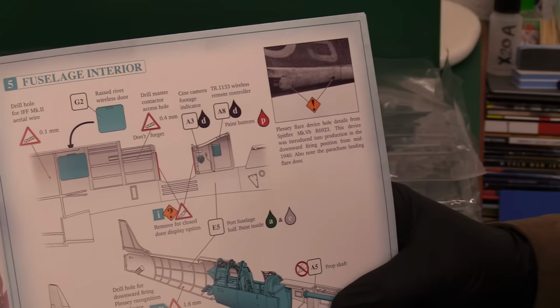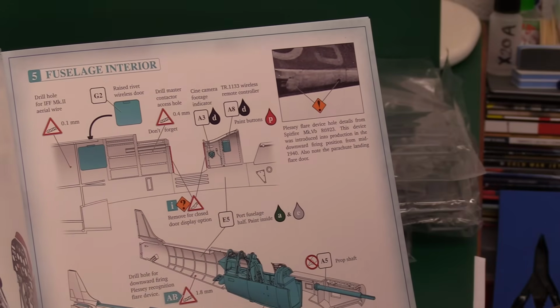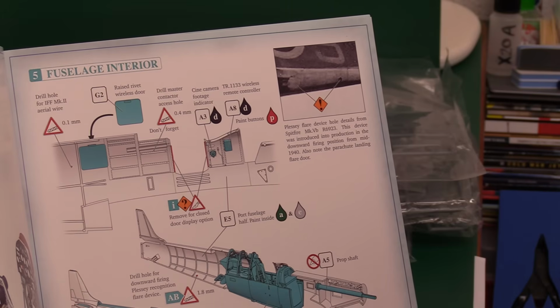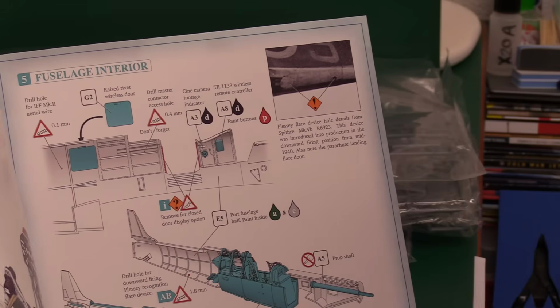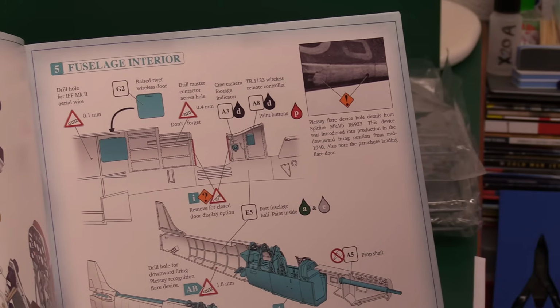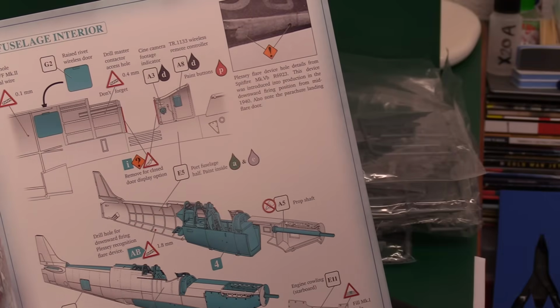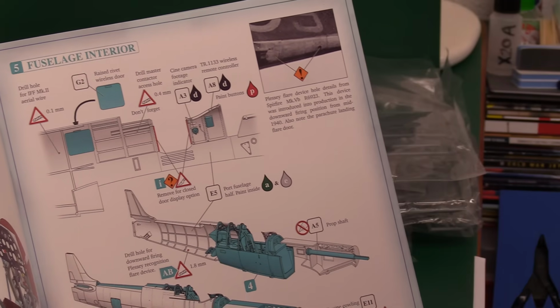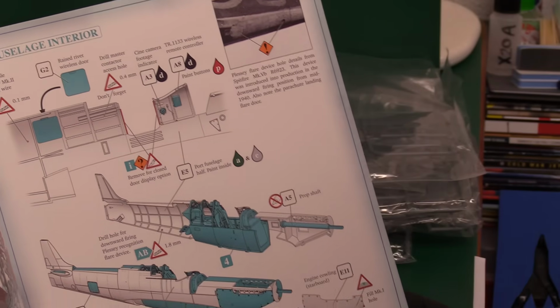Then over on this side, we've got markings, and it's the cutout area for Plessy flare device hole details from Spitfire 5B. This device was introduced into production in the downward firing position from mid-1940. Also the parachute landing flare door, so they could drop flares. I think this is when they're using them to mark targets for the bombers, I presume. Interesting. Cine camera footage indicator. Again, everything's been explained here. Raised rivet, wireless door.